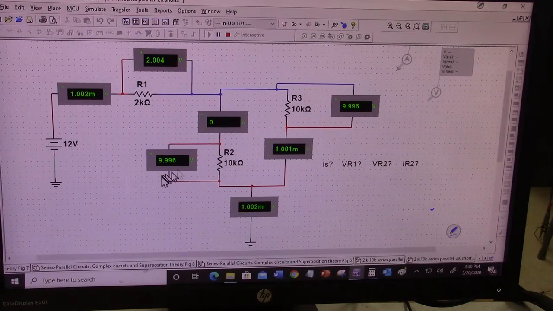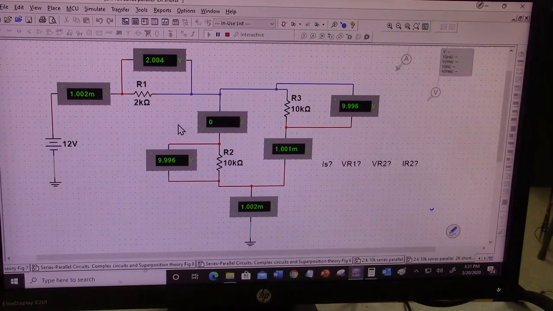So you need to be kind of careful on that kind of thing, because the inclination would have been just to use Ohm's law here and say the current is 1 milliamp. Well, I'm sorry, the current in here is 0 amps, so 0 times anything is 0. Okay, so it's not that. So be a little careful on these circuits when you're looking at opens and shorts, because you can get some really strange answers.